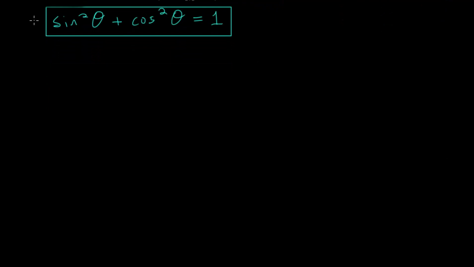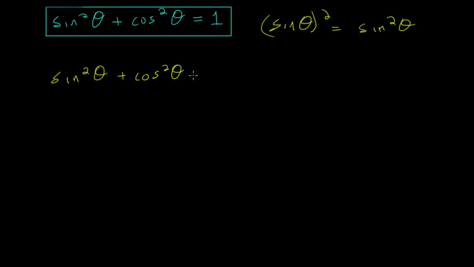We will start with this first identity, and so let me rewrite it. Remember that when we have the sine of theta squared, the convention is to write the square before the angle, but these mean the same thing. So we have the sine of theta squared plus the cosine of theta squared is equal to 1. To find the next identity, we will divide every term here by, let's say, the sine of theta squared. And by doing so, we will find our second identity.